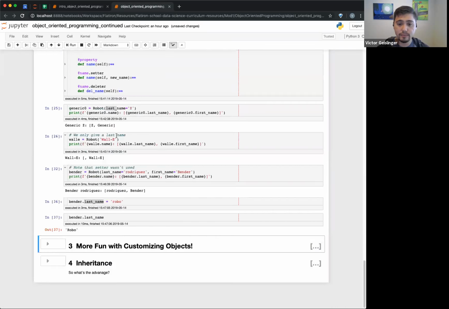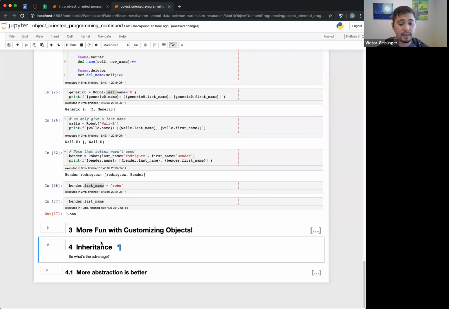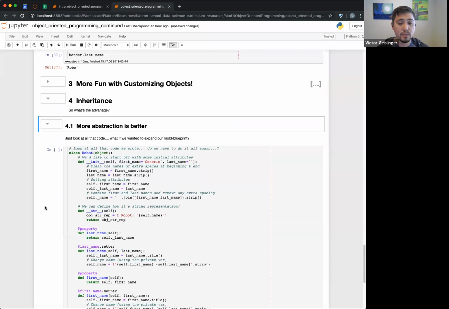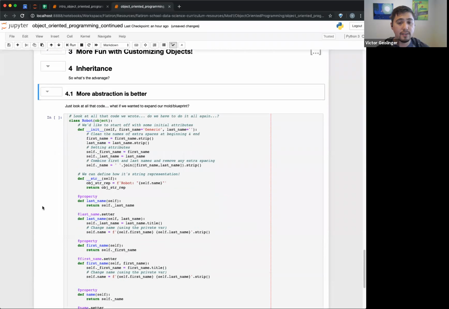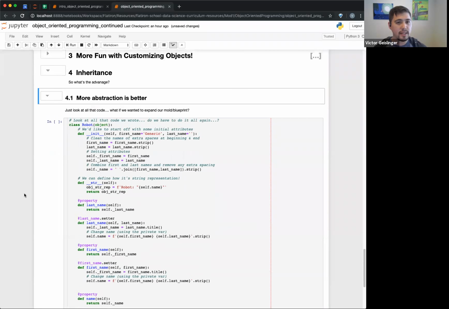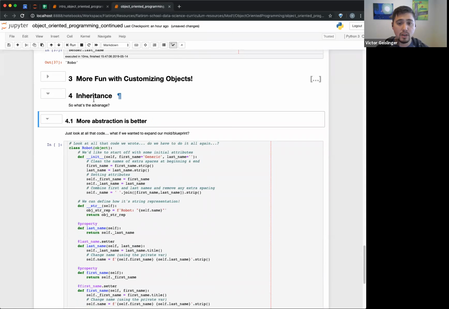Okay, cool. So the last thing I have is inheritance. This is where it gets a little more abstract, and I think this will take us to the end of our study group today. Inheritance allows us to use things that you wrote, or maybe someone else wrote, and inherit those properties, so we don't have to keep writing the same stuff over and over again. It's kind of like calling a function within a function, if you know what I'm talking about.